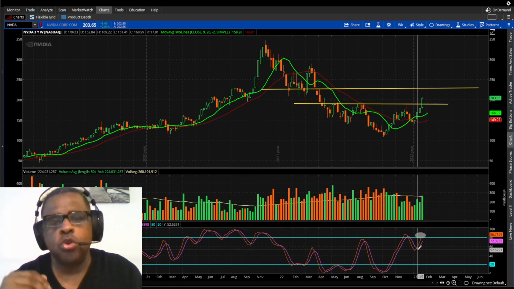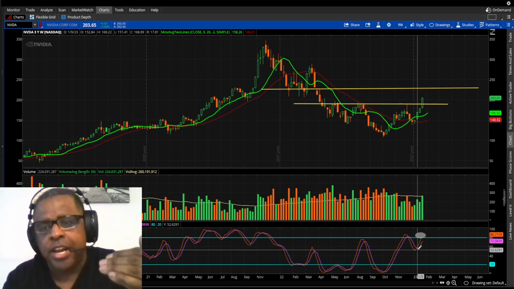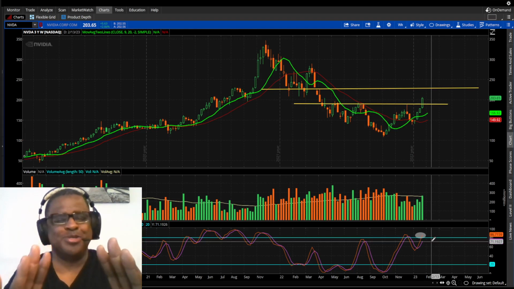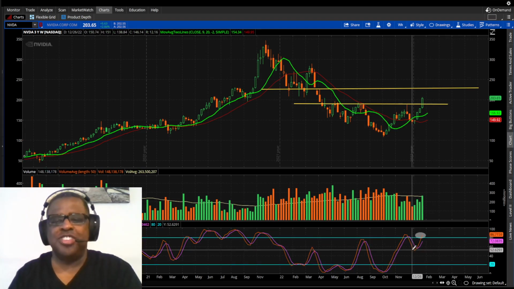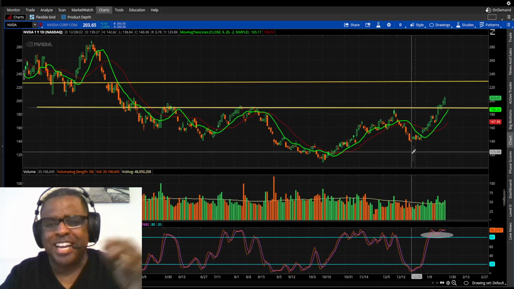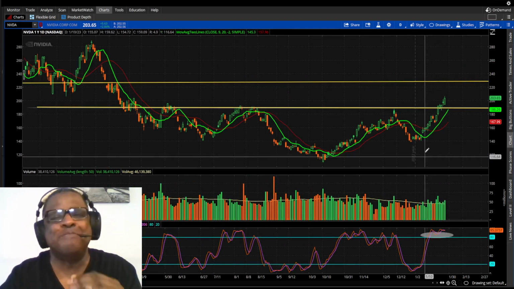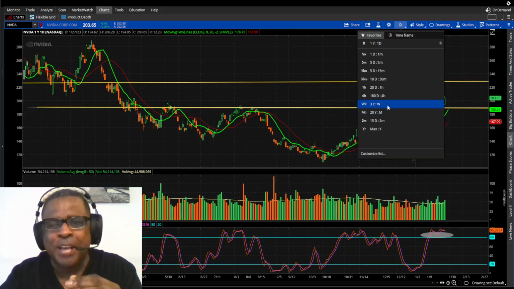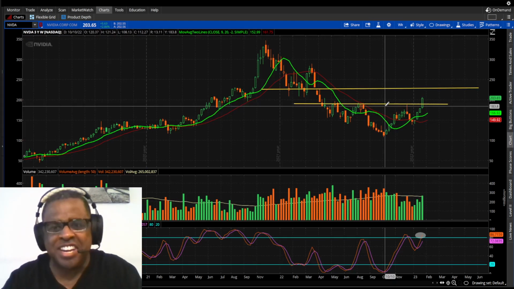not necessarily if it's in the oversold area or if it's in the overbought area. Hold on, I'm screwing these up. Let me get this right. The overbought area versus the oversold area. Let's go back to the daily. Did I get that backwards? Okay, it's overbought. All right, it doesn't matter. Let's go back to the weekly. I screw it up sometimes. Hey, what are you going to do? No editing here in this video.